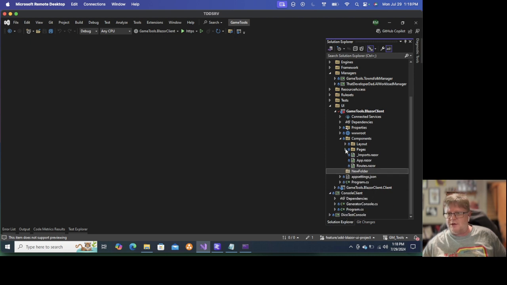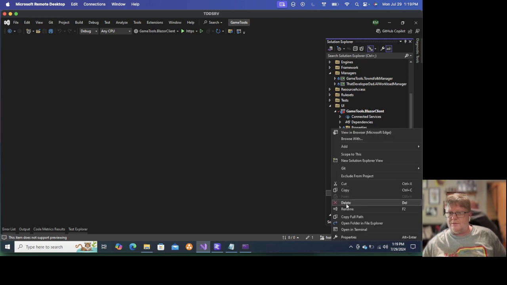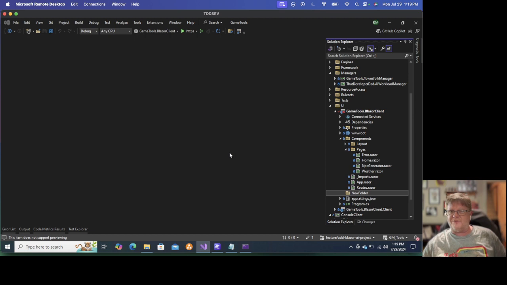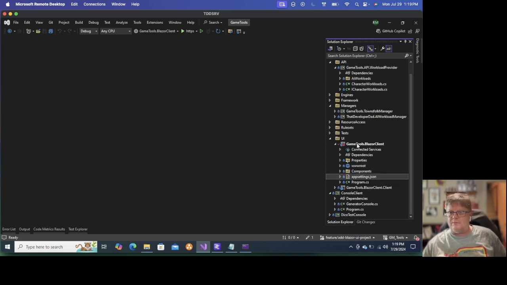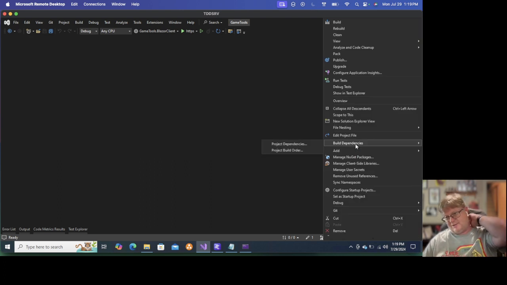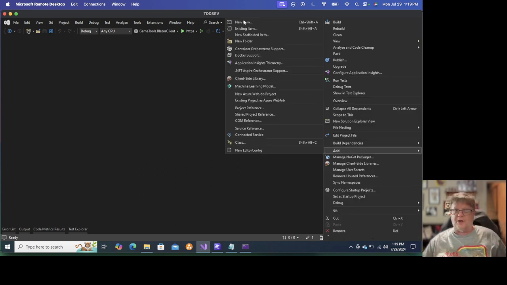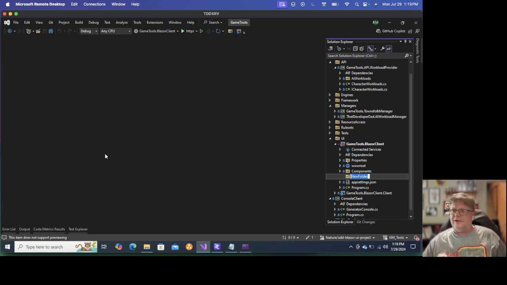Yeah, it's right in there. Yeah, that's fine. Add this directly to the project, new folder. For some reason, it's insisting on it going into our components.